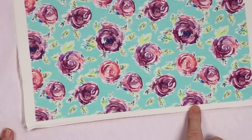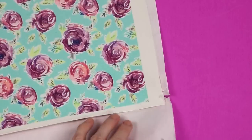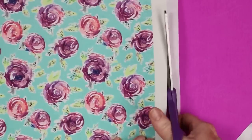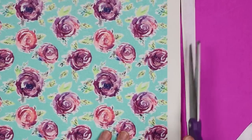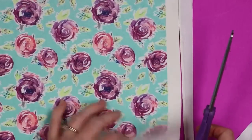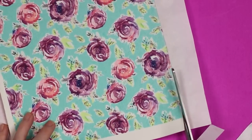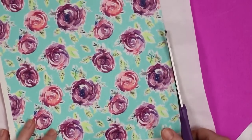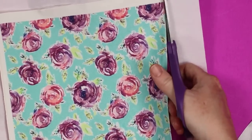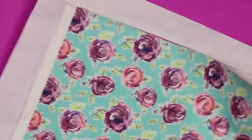Again, the sublimation doesn't go all the way to those edges, so we could just cut it off. I found the easiest thing to do was to just cut through butcher paper, faux leather and all the way down the side. So if your HTV is stuck to that butcher paper, just cut down the side, then it lifts super easily off the butcher paper without an issue. So that's what I do, I just cut all the way around if that HTV was hanging over and stuck to the butcher paper around the sides. So hopefully that tip will help you get it off of the paper. So now I'm able to remove this piece from the paper.